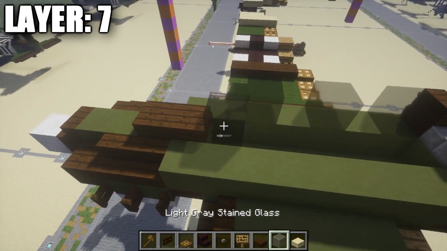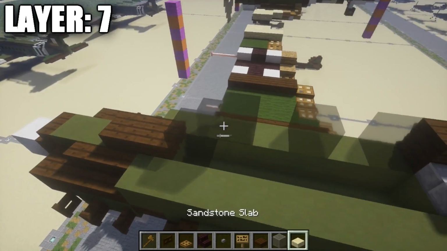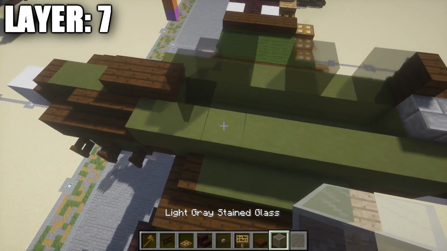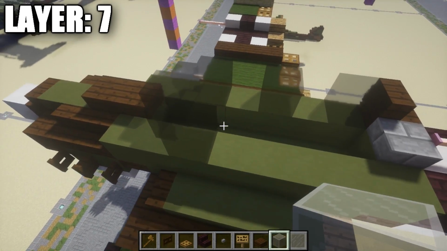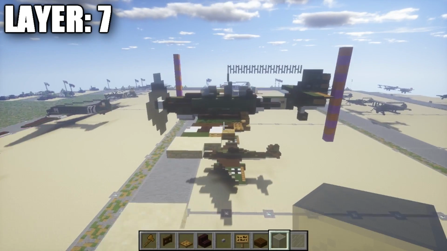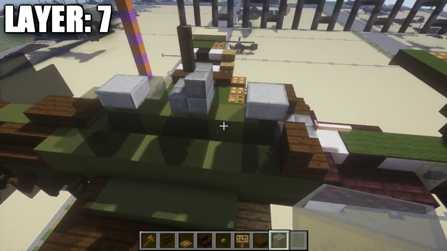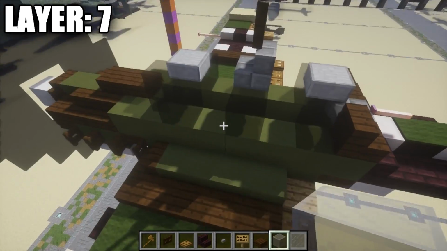You're then going to place down a light gray stained glass full block, and then you're going to place down a light gray stained glass pane on either side of that full block. Then we're going to place down a light gray stained glass full block, and as you can see here, I have these little openings. This is where the glass canopy would open up to allow the gunner and the pilot to actually get out.